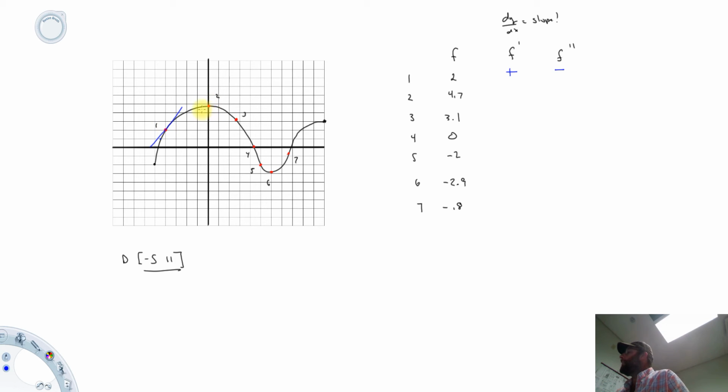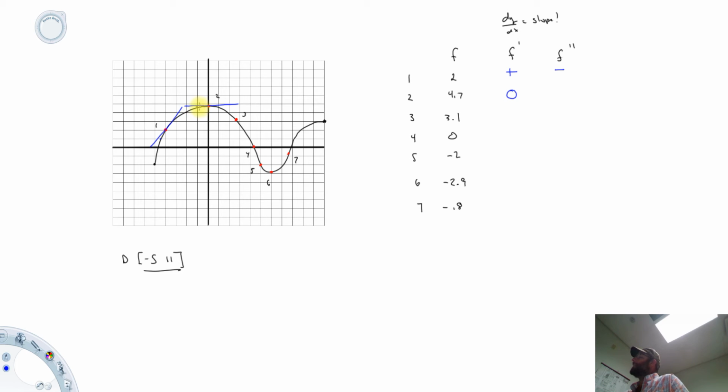All right, let's talk about point 2 here. If I were to draw a tangent line, it would look something like this. I did sketch this by hand. Is that slope exactly 0? I think I intended that to be the 0 there. We're going to call that a 0 slope. Definitely close enough.